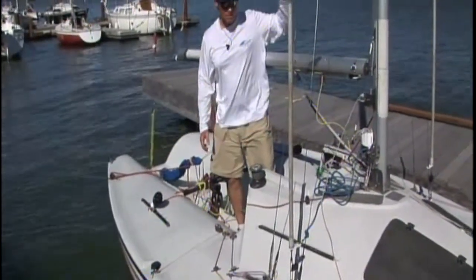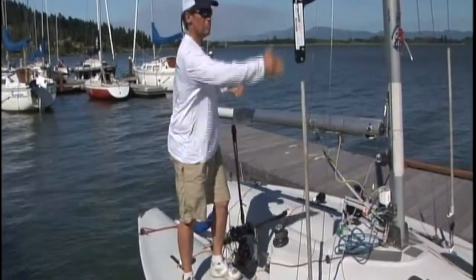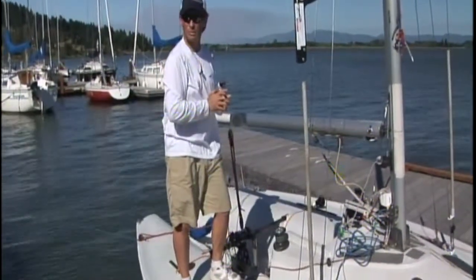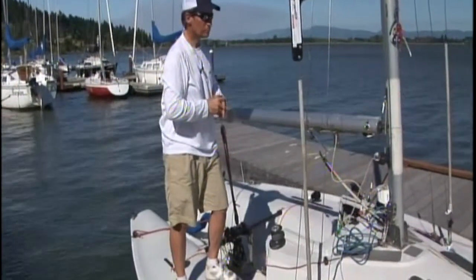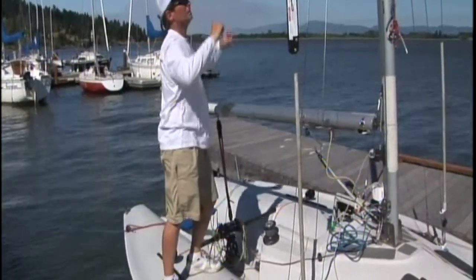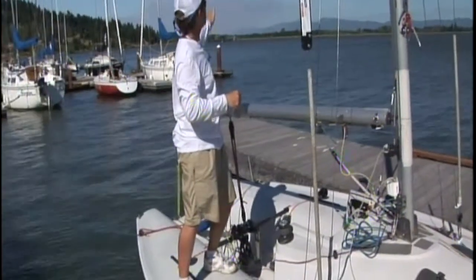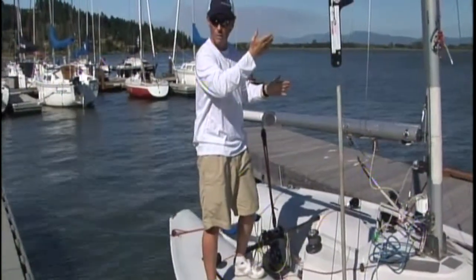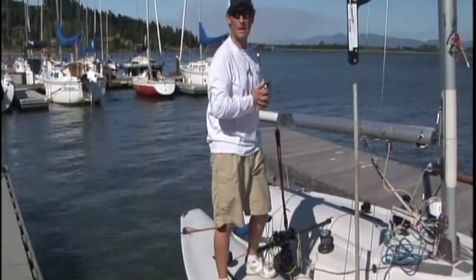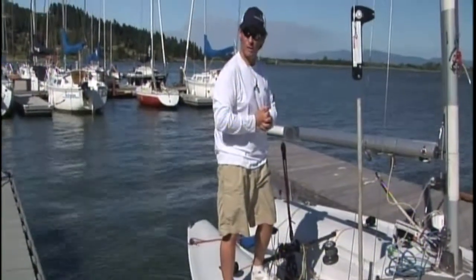When you bend the mast with the backstay, you do a myriad of different things. You bend the mast, as we observed, first and foremost. The byproduct of that is, in bending the mast, it moves the top of the mast closer to the end of the boom, and it makes the leech of the mainsail, the trailing edge of the mainsail, looser or more open, and it spills the wind off the back of the mainsail. Very good for depowering the boat as the wind increases.